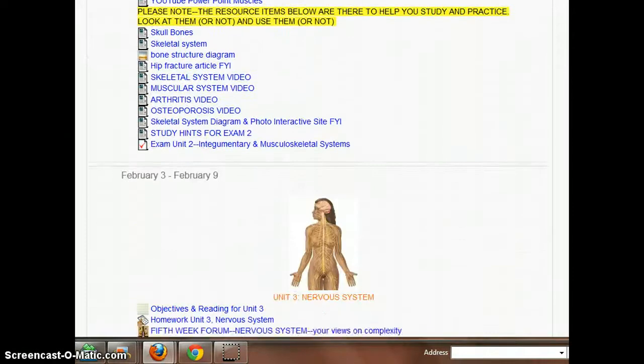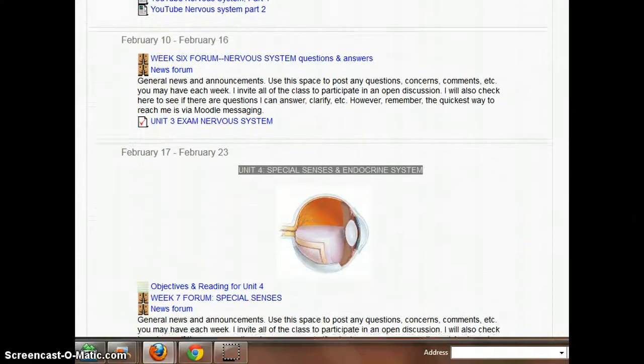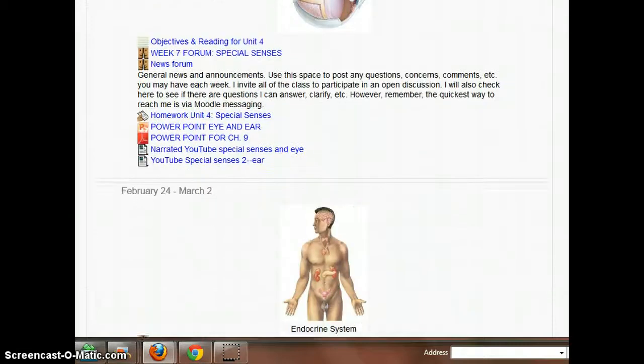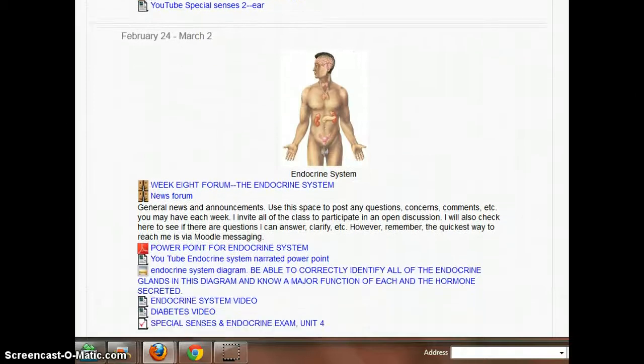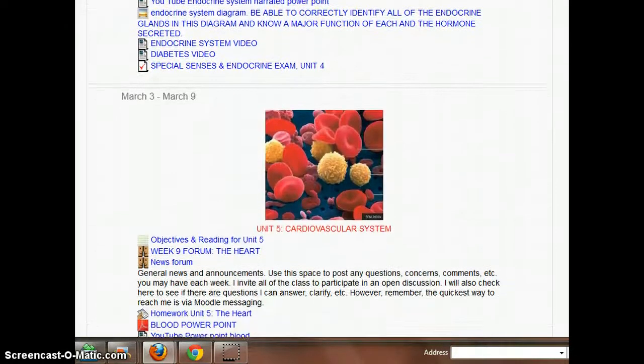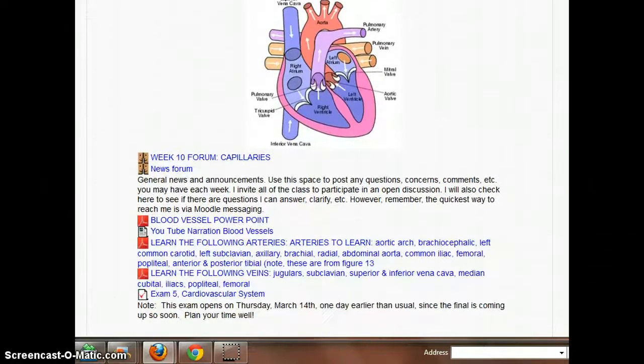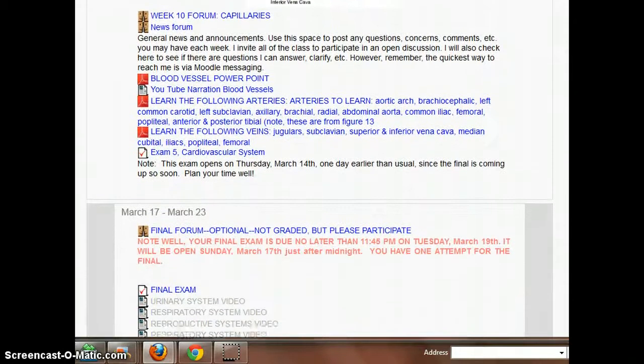I wish you a very successful term. We will be covering quite a bit of material, and I find it all really fascinating. And believe me, we're just kind of skimming the surface here. There's so much to learn about the human body. So I hope you enjoy the beginning of your journey of studying the human body.